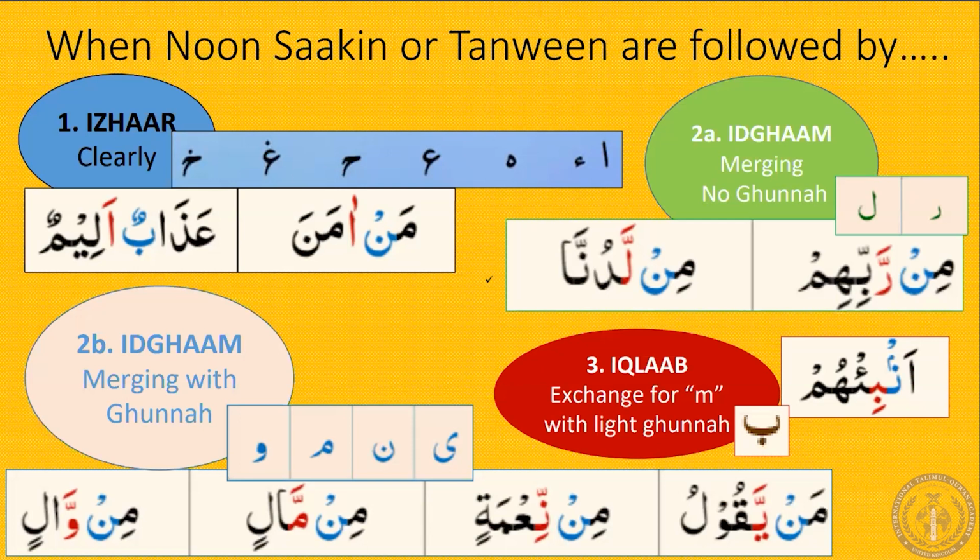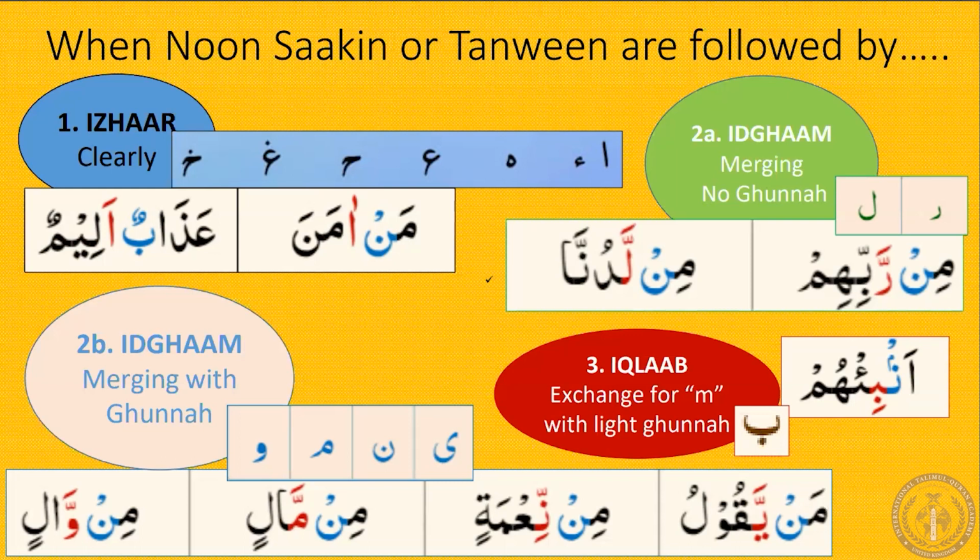So there's the ghunna sound that stays in your mouth, and sometimes you swallow it completely, etc. And then there's iqlab, which ends with a "b" sound, which is easy because it's with the letter ba. So when the ba follows the noon sakinah, it exchanges. I'm going through it very, very quickly because I'm not explaining it to you today, except for that rule of laam.